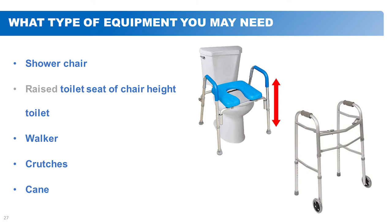So what type of equipment might you need? You may need a shower chair or an elevated toilet seat. I do recommend, if you have standard toilets, to consider a chair height toilet. It will definitely make your transition getting on and off the commode much easier. A lot of people will use a walker after surgery. If you do need a walker, the hospital will provide you one while you're on site. You may use crutches or a cane depending on what your surgeon requires after surgery.